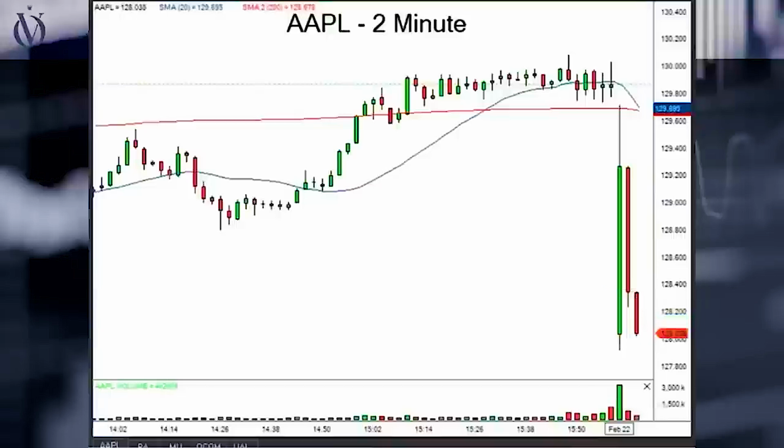So guys, what I'll look for, if Apple bounces back up into this redness, you see the power red bar, I'm going to look to short Apple again. If we were to bounce back up into this area, depending upon how it bounced, I might look to short again for another drop to the downside. So we'll see how that happens.